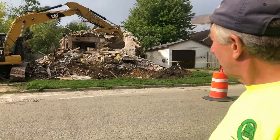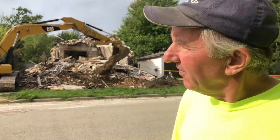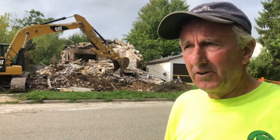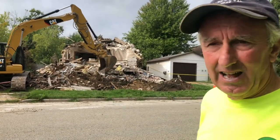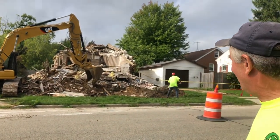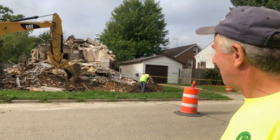There was actually a piece of stained glass in the front window yet. That gentleman over here, Jeff, that owns the Wisconsin house, he was trying to get that piece of stained glass. And he told me yesterday he was going to trade a door for that piece of stained glass. And they wouldn't allow him to get in there because they had the tape around the building and they couldn't retrieve that piece of stained glass. So that would have been the last piece that would have been saved. Now you see what it is. Scrap.